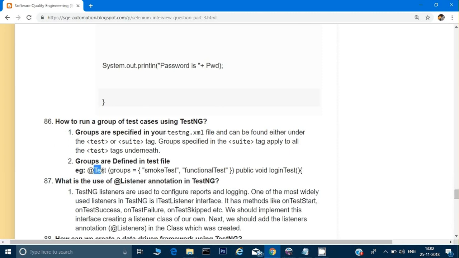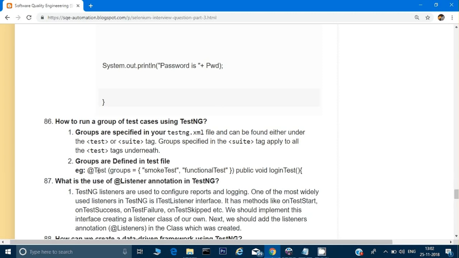Whatever I'm telling you right now is just for interview purposes. If you have not seen the videos which I have given for TestNG, you will not understand anything here. So please go ahead, watch those videos first, and just for reference purposes, just to brush up, you have to see these questions, otherwise you will not understand anything. Just run through the TestNG video series, and then look at this.